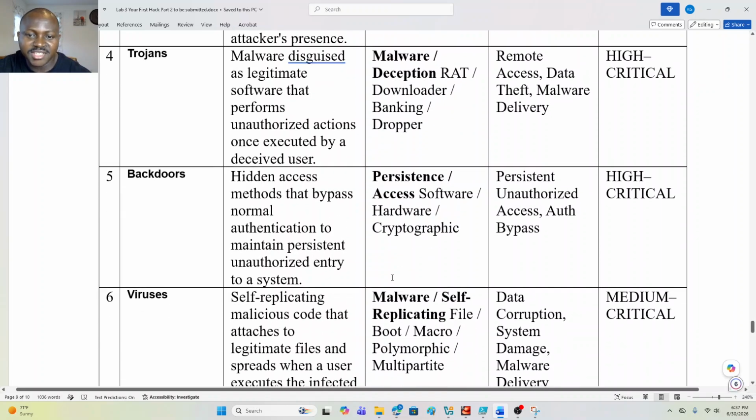Backdoor: a hidden method that bypasses normal authentication to maintain persistent unauthorized entry to a system. Categories: persistent access, software, hardware, cryptographic. Impact: persistent unauthorized access, authentication bypass. Rated as high to critical.